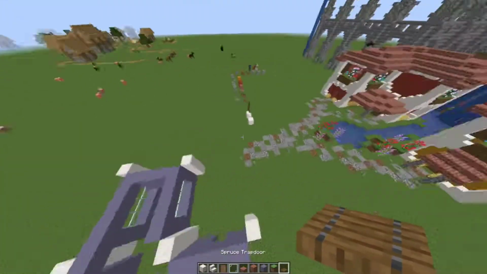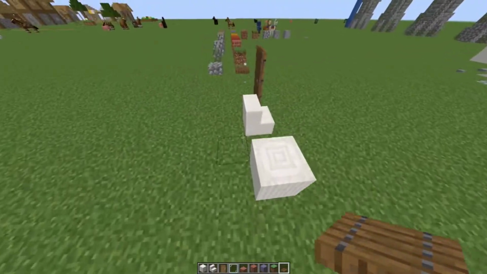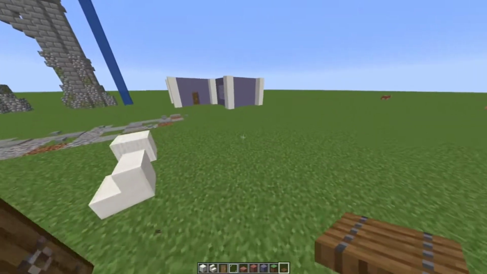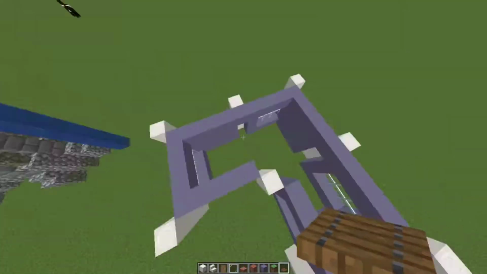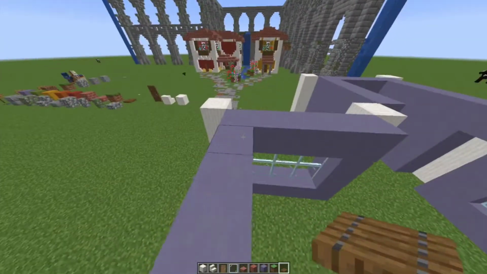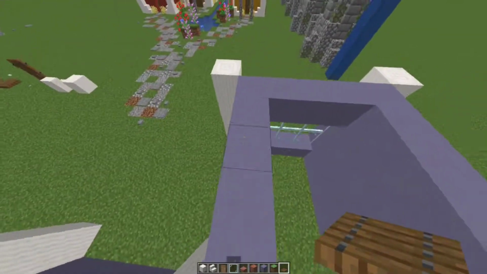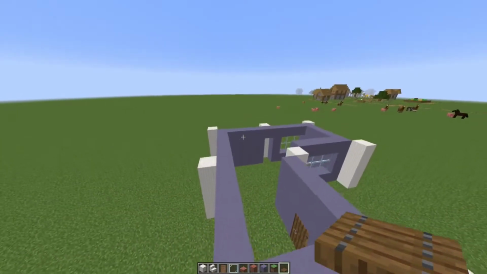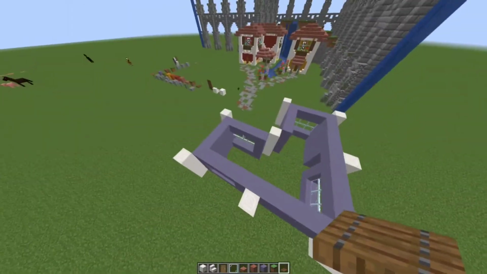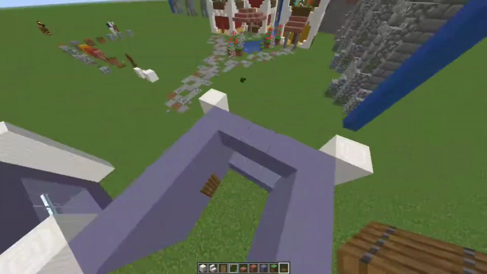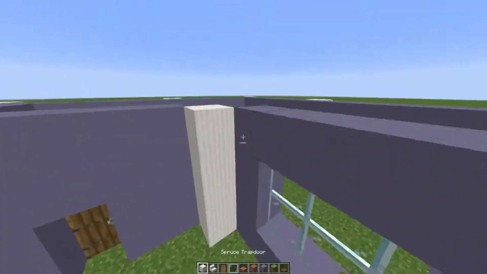I'm just trying to make it so that it might not be that easy in survival if you've not been to the Nether, but I can tell you that I have in fact done this on a survival world, and it is possible if you have enough quartz. Quartz is quite easy to get; it spawns everywhere, and if you've got a nice little fortune pickaxe, that could help as well.